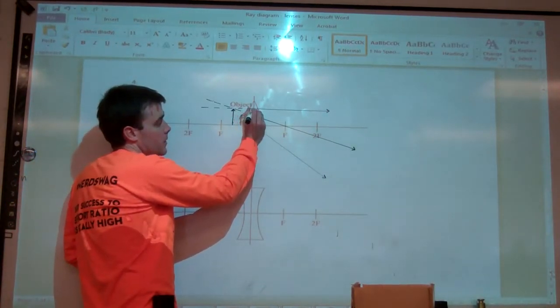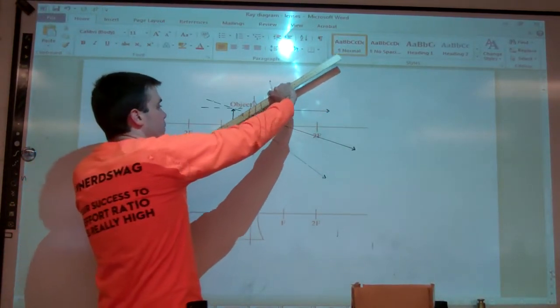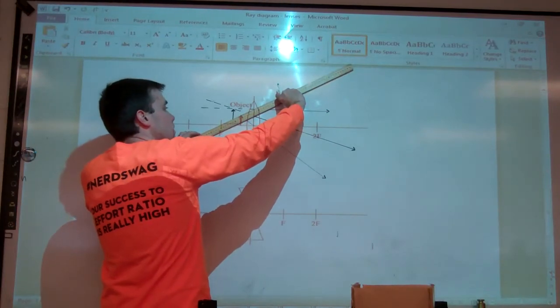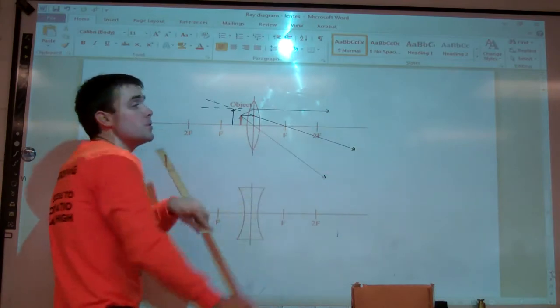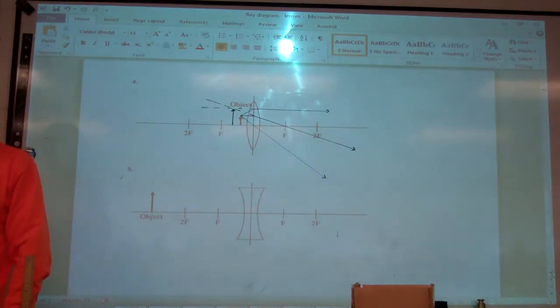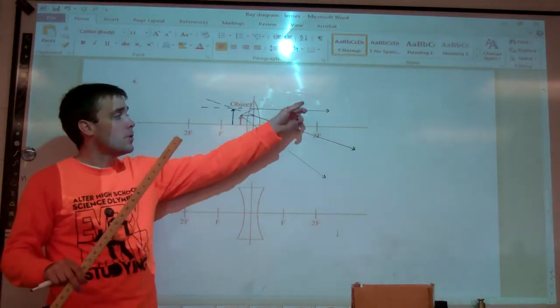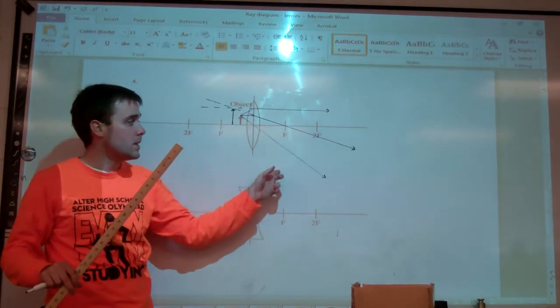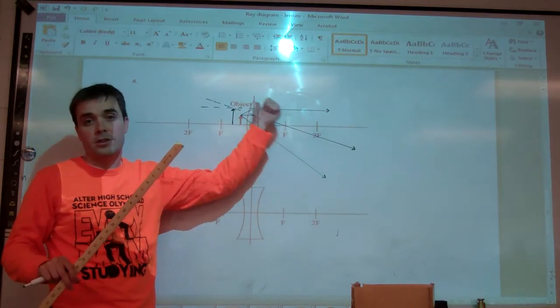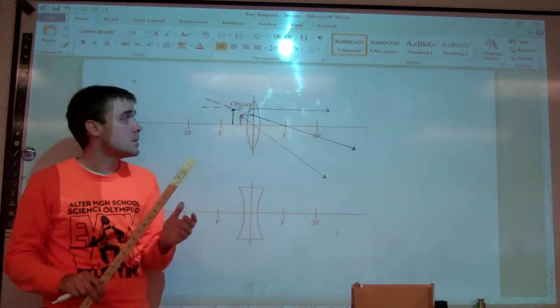This line right here, you draw that like it's coming from this focal point over here. Yeah, but shouldn't the little dotted line extend from there? No, you're always tracing back the horizontal ray that got bent. So whatever ray is coming out of, you're looking for either where these ones on this side intersect, or where they intersect if you trace them back. Does that make sense?